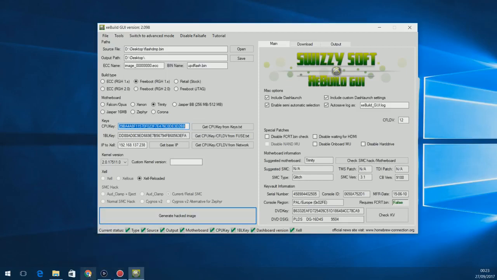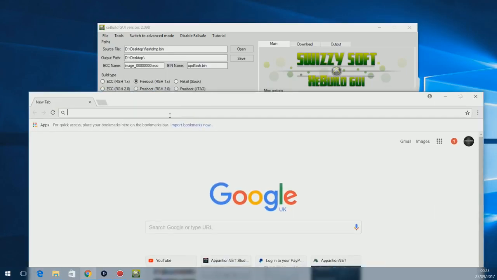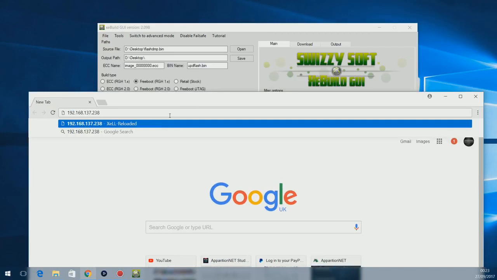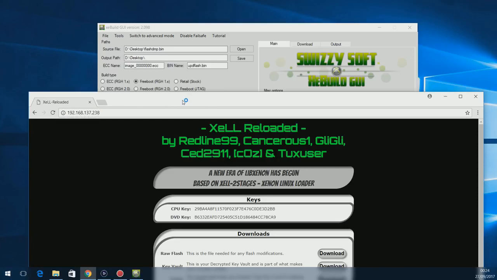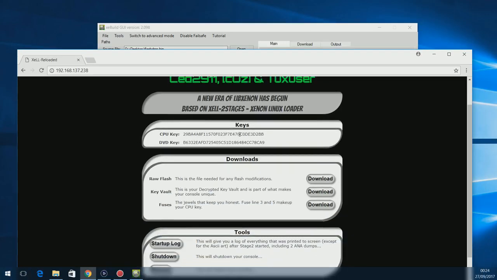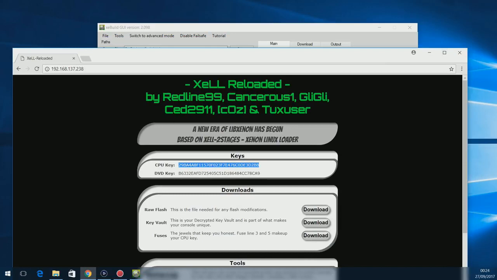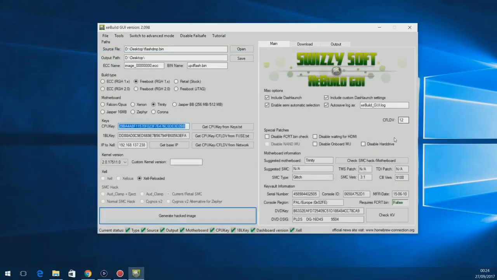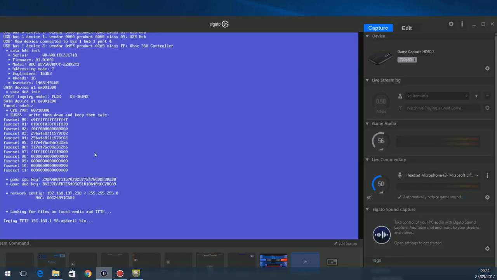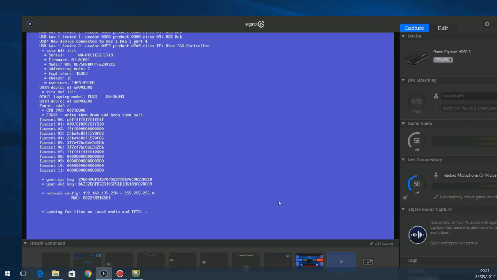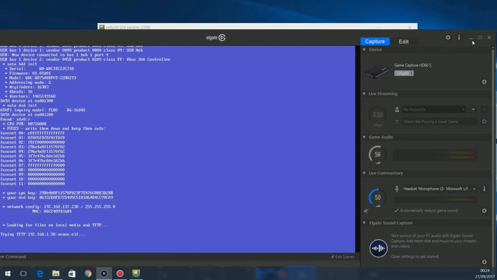Another thing you can do as well, so another option is to type in that same IP address into your URL bar of your internet browser, and that should take you to this page here that's hosted on your console, and you can just copy the CPU key directly out of here. So that is another thing you can use as well. This page will only appear when you're actually on Xel Reloaded. So you need to be on Xel Reloaded in order to get the CPU key off the network.